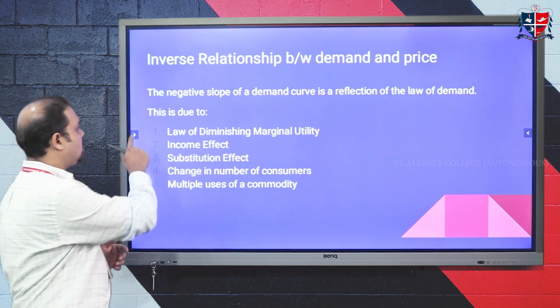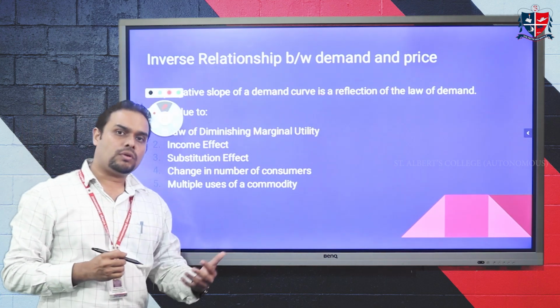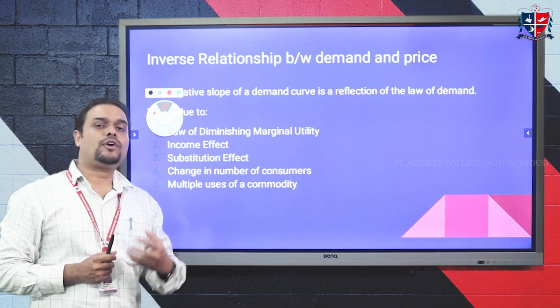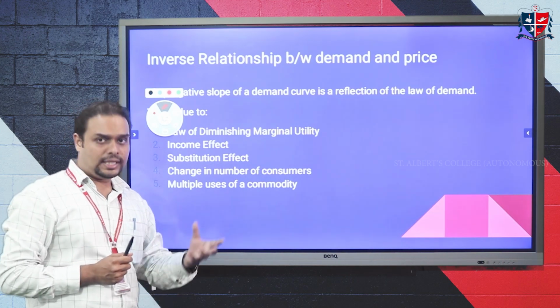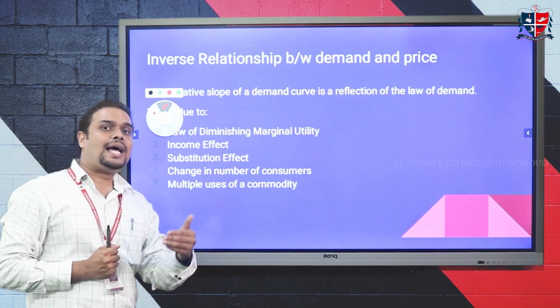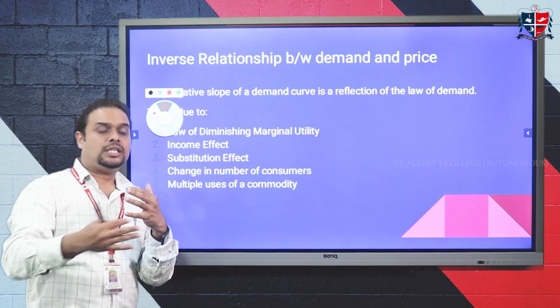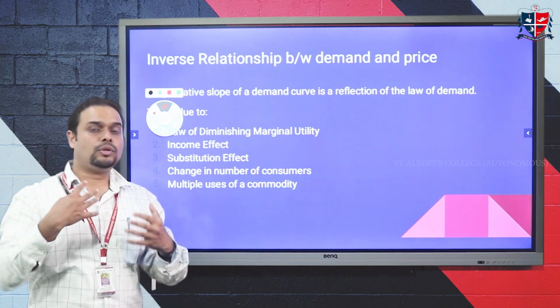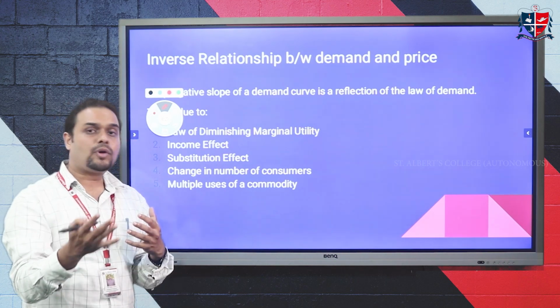The law of diminishing marginal utility states that whenever you consume more, the utility that you derive from that specific commodity comes down. Okay. So in the same context, as the price for the same commodity increases, the utility that you derive from that commodity starts to decrease, because you're paying the same price or a higher price for the same product. So that might be a problem.